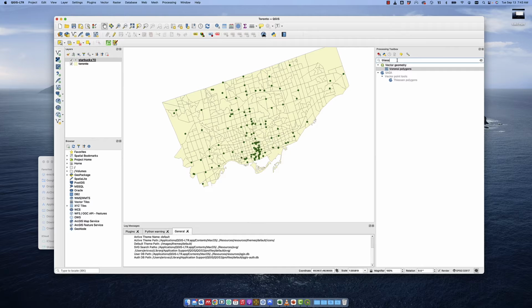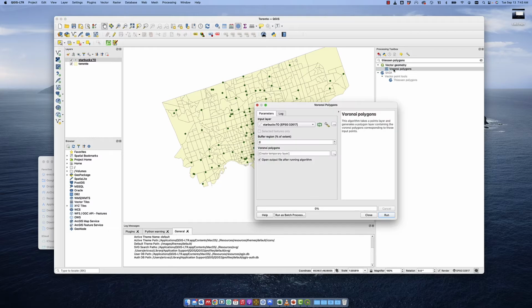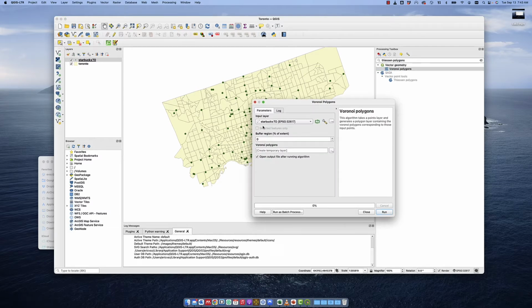All right, so once we've added it, we have sort of a search engine that allows us for searching what we want. And we're going to search for Thiessen Polygons. Now notice that what comes up is Voronoi Polygons, because other than the geographers community, everyone calls Thiessen Polygons Voronoi Polygons or Voronoi diagrams. So there we go. So let's double click on the Voronoi Polygons.